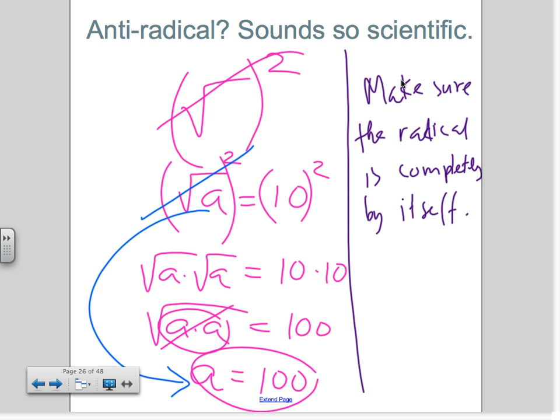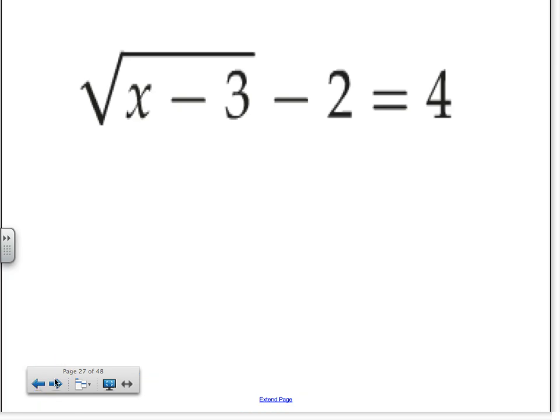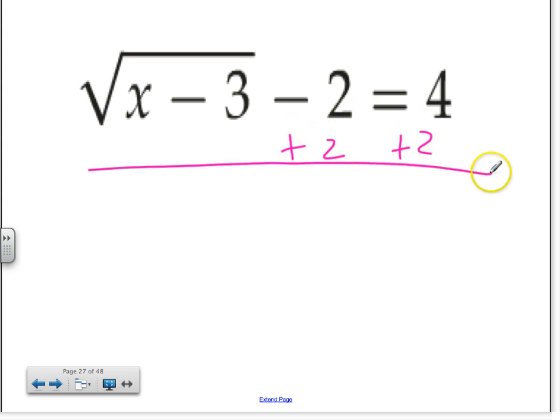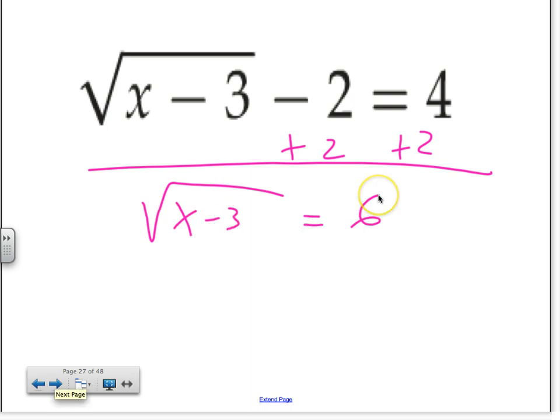Okay? Question here so far. So this is one basic rule. I want you to apply it to every single other problem. And take a look at this problem right here. Where's your house located now? Where's that root? X minus 3. So this right here is where the house is located, right? Remember, you want to remove this house, you have to clear all of its surrounding. In this case, what do you need to remove? Minus 2. How do I remove it? Add the 2 over. So if I add the 2 over, I end up with just the house and 6. See that? Now you're ready to do the prime thing, which is to remove it altogether.